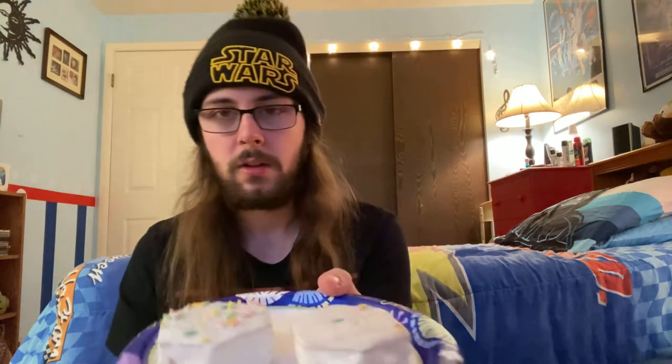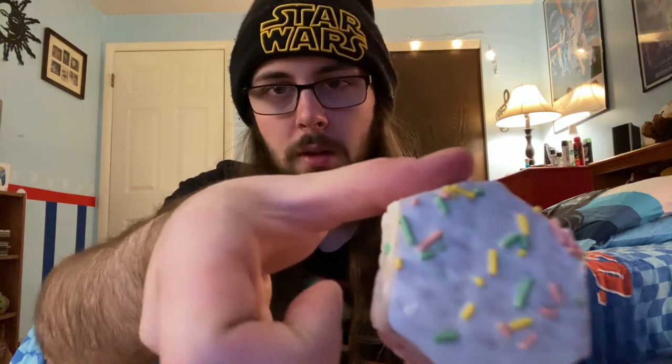Let me just unwrap it and put it on a plate for you guys to see so I can review them. They've definitely made these smaller, though — I'm pretty sure. Unless I've gotten bigger, I don't know. Here they are. They look so good. This one doesn't have as much sprinkles, but that's okay. Let me just show it to you guys up close. Look at that right there. They're beautiful.